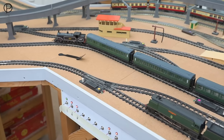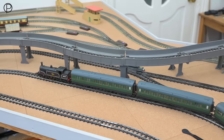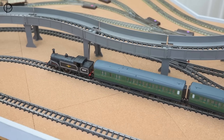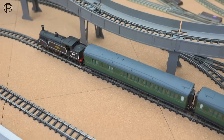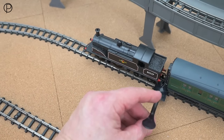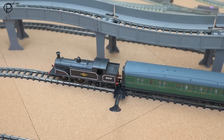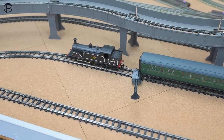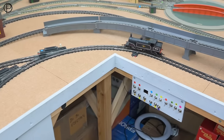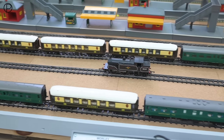So let's just stop that there again. And what we'll do, we'll see if we can turn it around and grab the coaches from the other side. So there's me saying I'm going to keep the video a little bit shorter. It's just for a bit of fun. Let's see if we can turn that around. It's nice when the uncoupling works. Lovely sound on the rails.